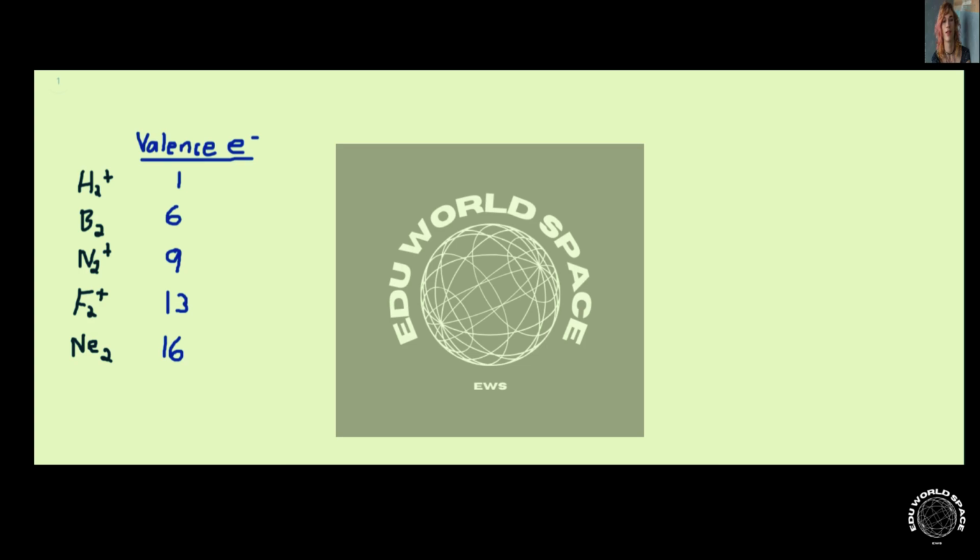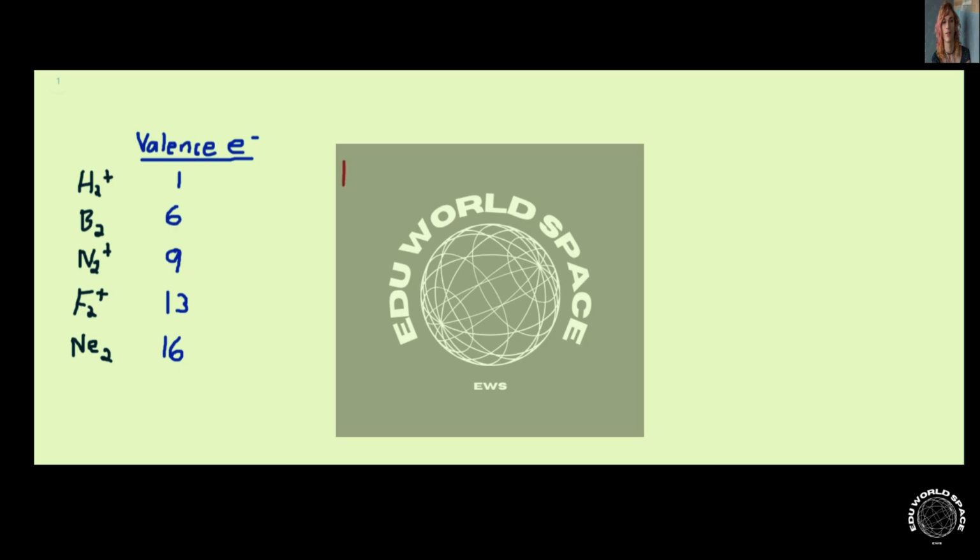So remember, bond order: you can think of a single bond as having a bond order of 1, a double bond a bond order of 2, a triple bond a bond order of 3, etc. And also, if you have a single bond with partial double bond character, then your bond order is going to be between 1 and 2. And if you have a double bond with partial triple bond character, your bond order is going to be between 2 and 3. So first, when we look at these molecules, we have to count the number of valence electrons, because that's going to affect it.